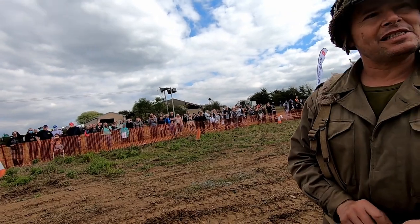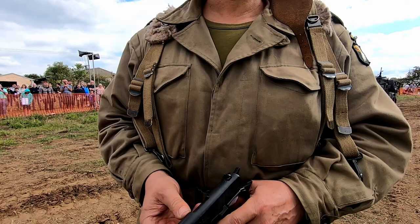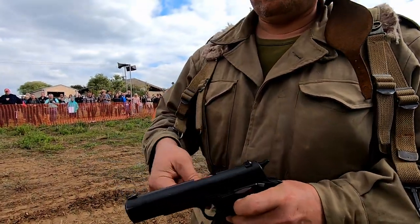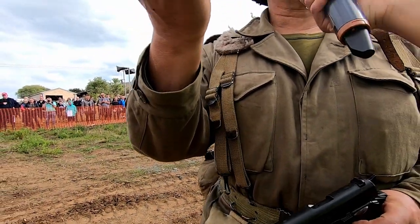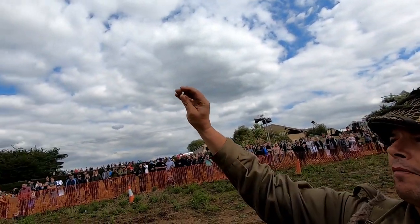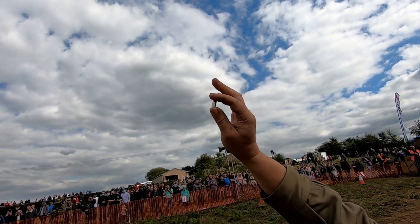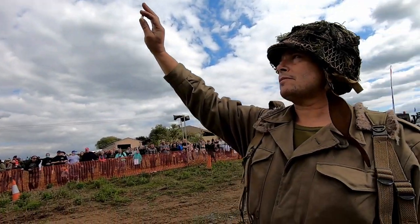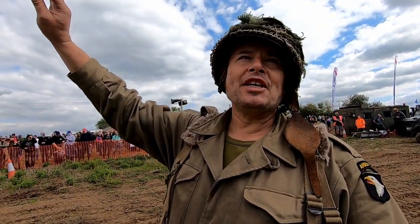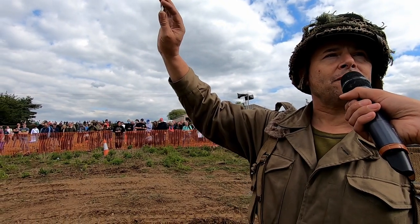Now, this is a Colt 45? It's a Colt 45, yeah. 1911. Are you able to take one of the bullets out of the clip to show us? Yes, I am. Let's have a look at this. So the size bullet in this? It's a 45. If you could just hold that up for me. Ladies and gentlemen, you probably can't see that. I'll put this on video for you so you can watch this again later. Formidable gun, this, isn't it? I mean, it's not all about having the biggest gun. If you can't move it around, it's not good to you at all. No, definitely not. It was a stopper just to put you down really more than us.